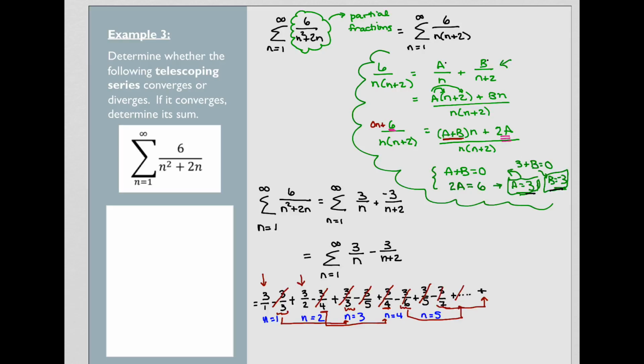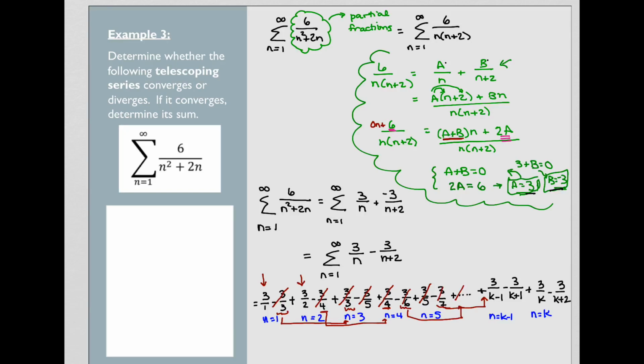We're going to go all the way to K. So when N is K, I have 3 over K minus 3 over K plus 2. And I'm also going to look at N equal K minus 1, because like I said, we're skipping here. We're actually skipping a whole term for the cancellation. So let me also pull in K minus 1. So 3 over K minus 1 minus 3 over K minus 1 plus 2 gives me K plus 1. All right. And I think I want to stop right there.